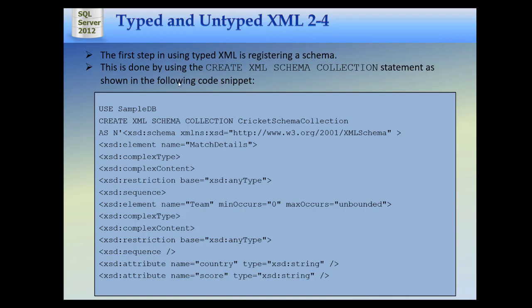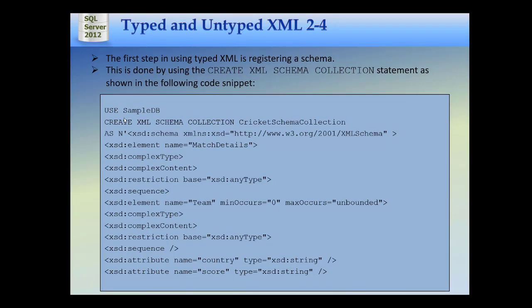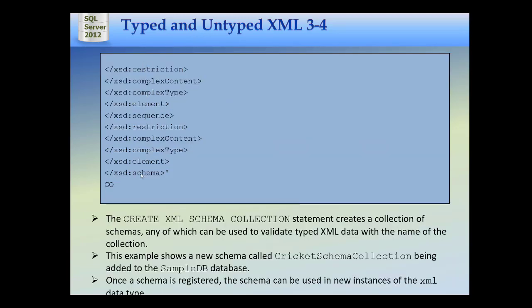The first step in using typed XML is registering a schema. This is done by using the create XML schema collection statement as shown in the following code snippet. Kindly copy this. Don't copy the use sample DB. We are going to do this in the CastDB. We'll copy from here all the way to this particular spot. So do that, then let's meet in the query window.